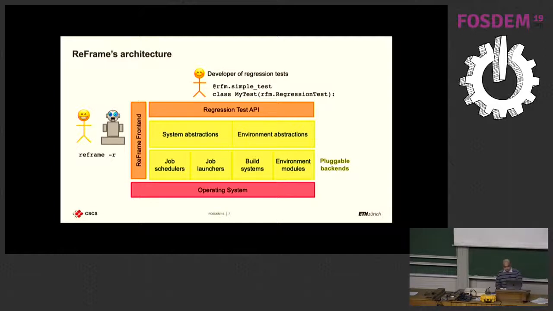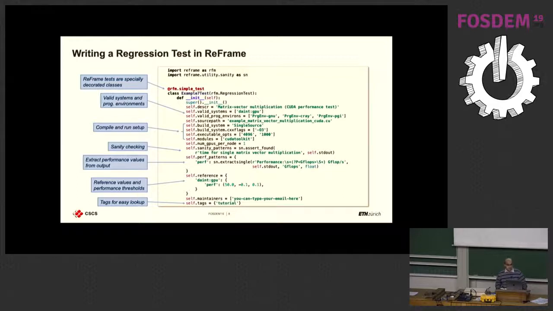One could say, okay, these guys are really doing abstraction, so these things must be really difficult to use. In practice, it's not. The simple class that I'm talking about in general looks like this. I'm cramming the lines because I have to fit into a slide. But as you can see, you just need to put a descriptor if you want to give it a nice name. You have your class. Let me see if I can do this. You have your class, and basically an init function inheriting from the regression test. You write a description just to give a nice description of what your test does.